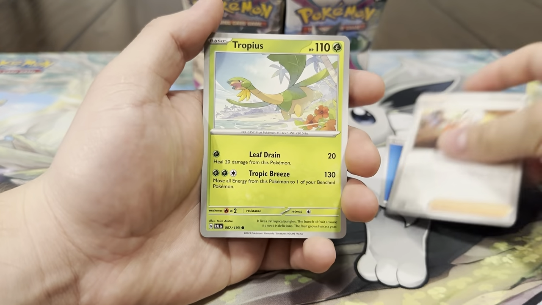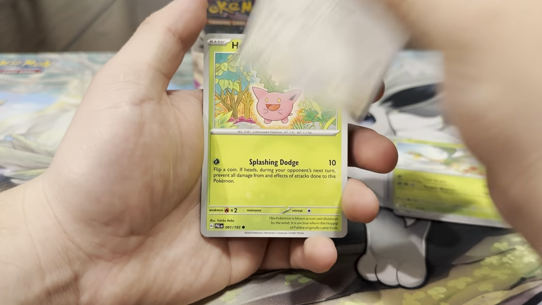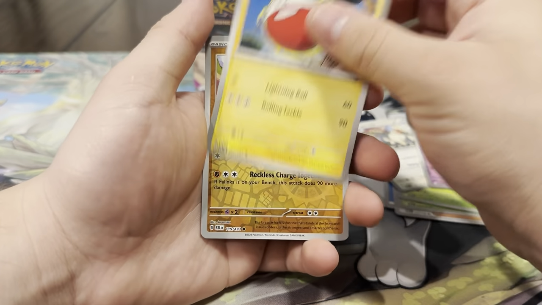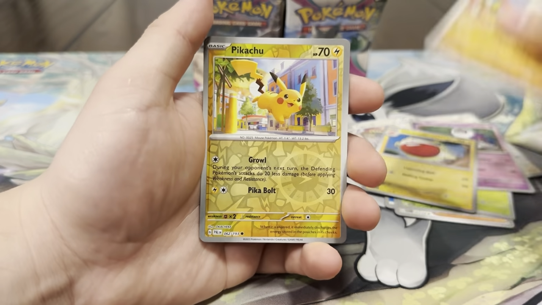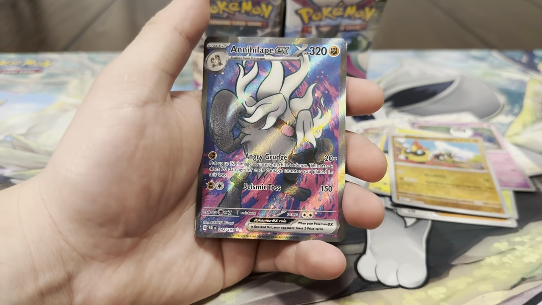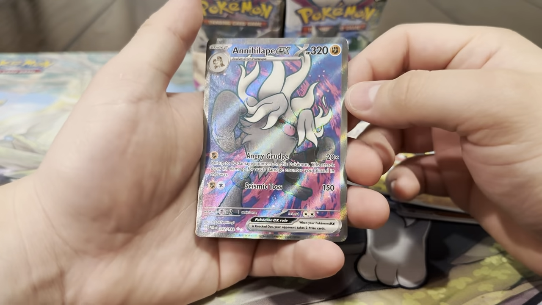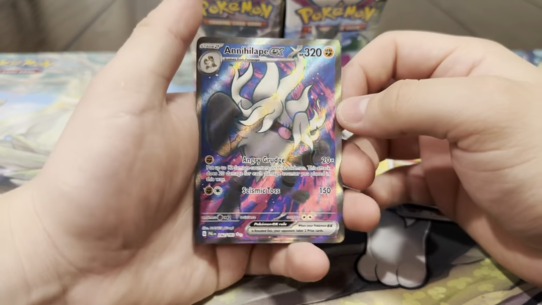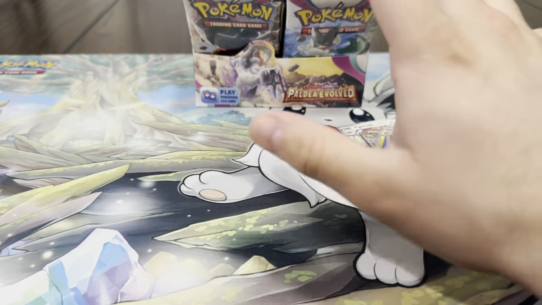All right, Water Energy, Clavel, Tropius, Dunsparce, Hoppip, Vigoroth, Oranguru, Electrode. We got Fullings, reverse Pika Pika Pika, and the Full Art Annihilate. Yo, look at the artwork on that too. That card is beautiful, you guys. The blue and the pink reminds me of cotton candy. Yeah, it's so dope. All right, two Full Arts in a row.